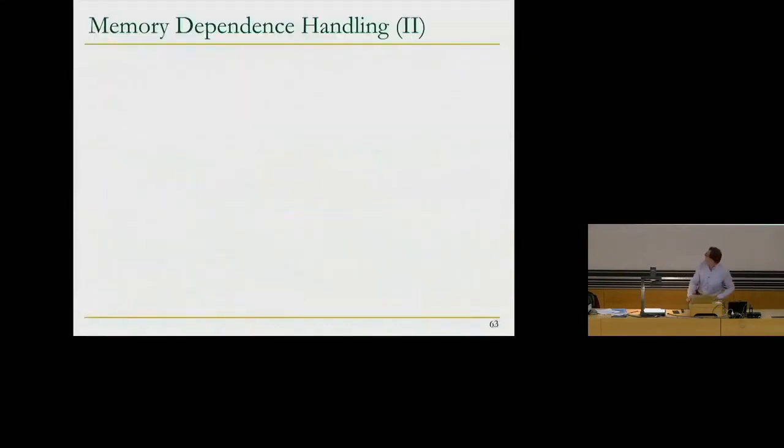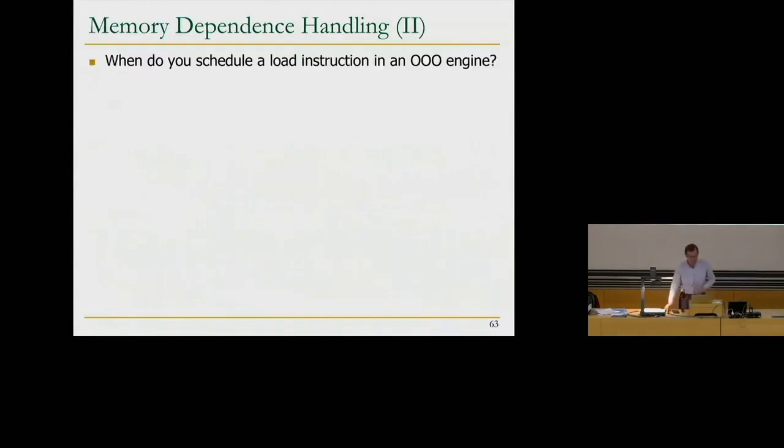Okay. So we're not going to solve the entire problem. I'm going to give you the complexity of the problem and some approaches to handle it. But believe me that this is the messiest part of an out-of-order execution engine, and this is the least scalable part of an out-of-order execution engine. If you thought that it was really the tag broadcast logic, you're wrong. It's really this logic that disables the scalability.